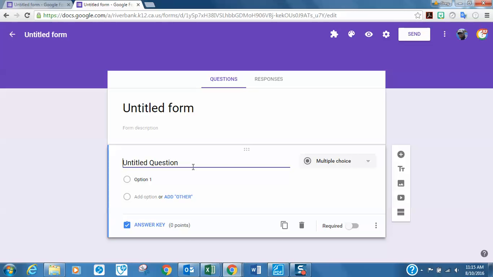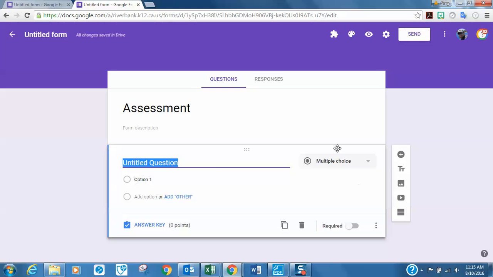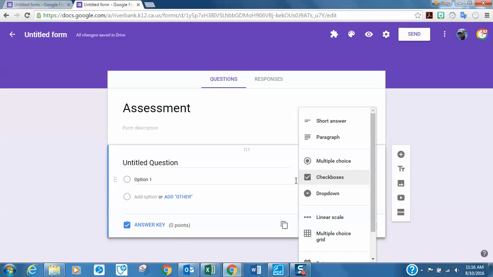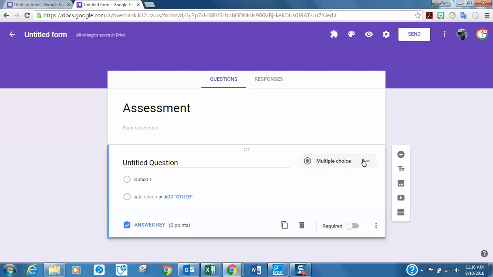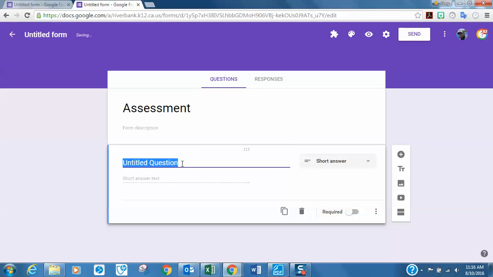So in order to do that, this first question is vital. Okay, before I do that, I'm going to title this assessment. All right, I want the students, when they take this, the first thing on the spreadsheet to be their last name. So I want to come up here and make this a short answer. You can choose any type of question that you want from this drop-down bar. I want to do short answer, and I want the students to type their last name first. That way when it populates in the spreadsheet, it will match up with the alphabetized lists in our Aries gradebooks. So all I want them to do is type their last name.